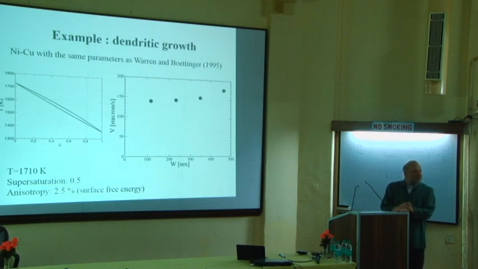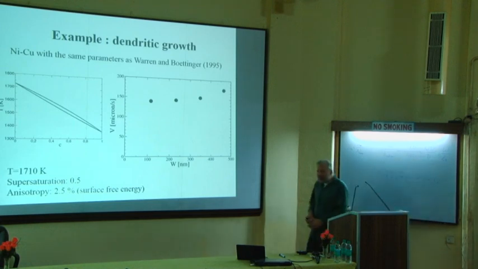So in the plot from the original Karma-Rappel paper that I showed you, this was not the case. But this was because at the time computers were very small, so they had to push discretization and all other parameters to the very limit to be able to do that. So there is a mixture of various errors. There's computational errors, discretization errors, and the error in the expansion. Nowadays, computers are much more powerful, so you can choose a discretization that is fine enough to see this second order error of the asymptotic expansion.